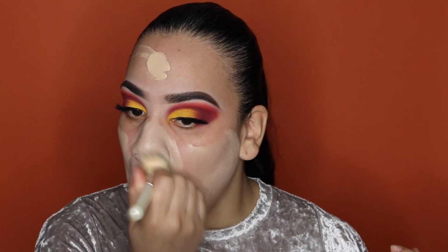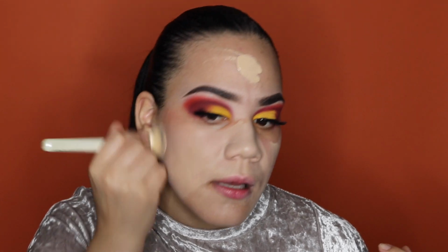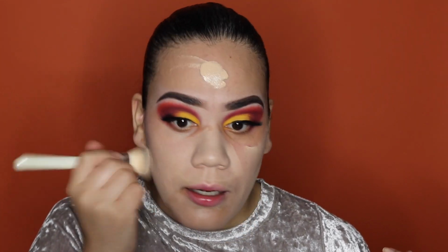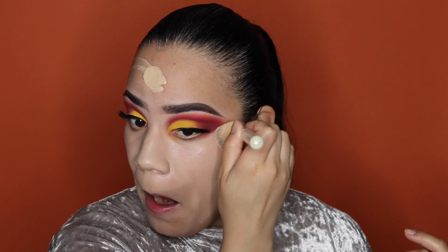So now this Bliss brush is a foundation brush, and it really works in, for the days you don't want to use your beauty sponge. So I like how it works. I just like setting it afterwards.